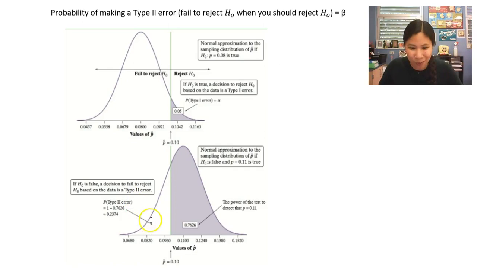Cool. But you do need to know that a lot of times the symbol used for the probability of type 2 error, we just call it beta. So, it's kind of like the Greek alphabet. We go from alpha, beta, and so on. So beta is the probability of type 2 error.